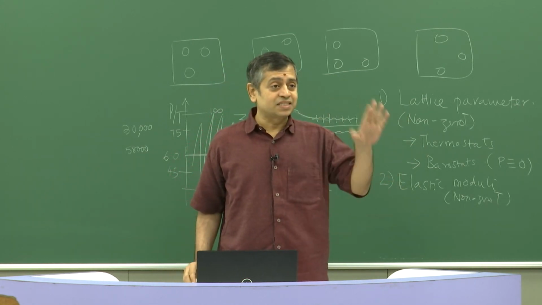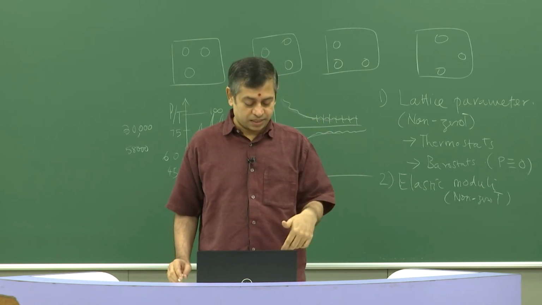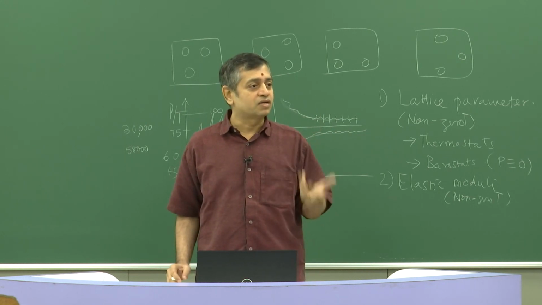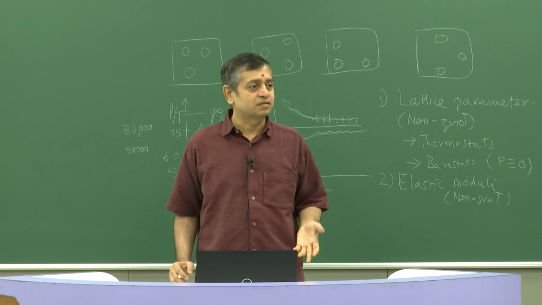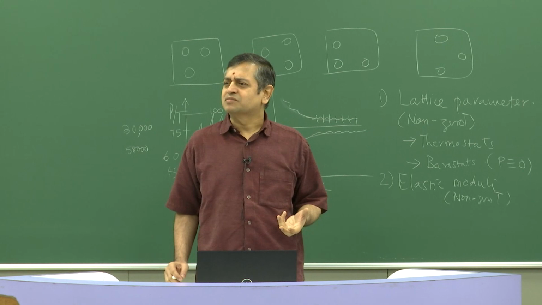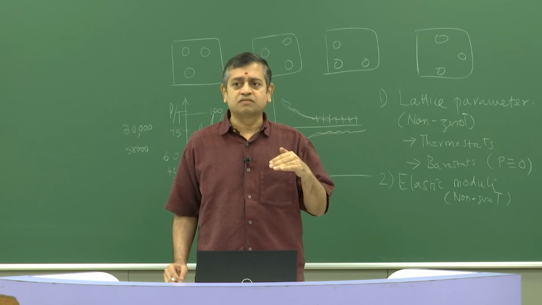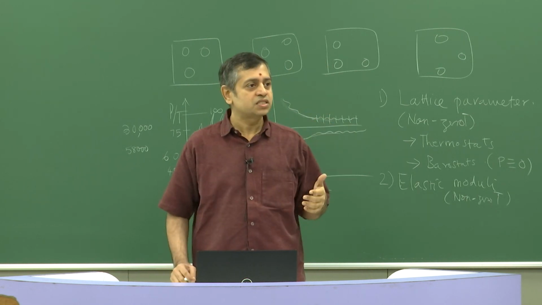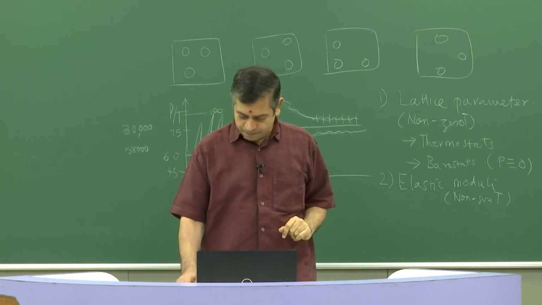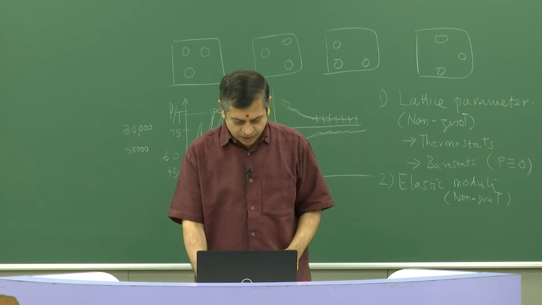These are very basic things, and most simulations would require them. You will see that for thermodynamic integration, for example, you have to equilibrate, you have to get the right lattice parameter, then you have to get the mean square displacement or something. These are standard basic quantities which you need for other computations. So it is better to be very thorough with this. Try to do these things. Even if you don't do the other advanced stuff, at least this much will really help you.